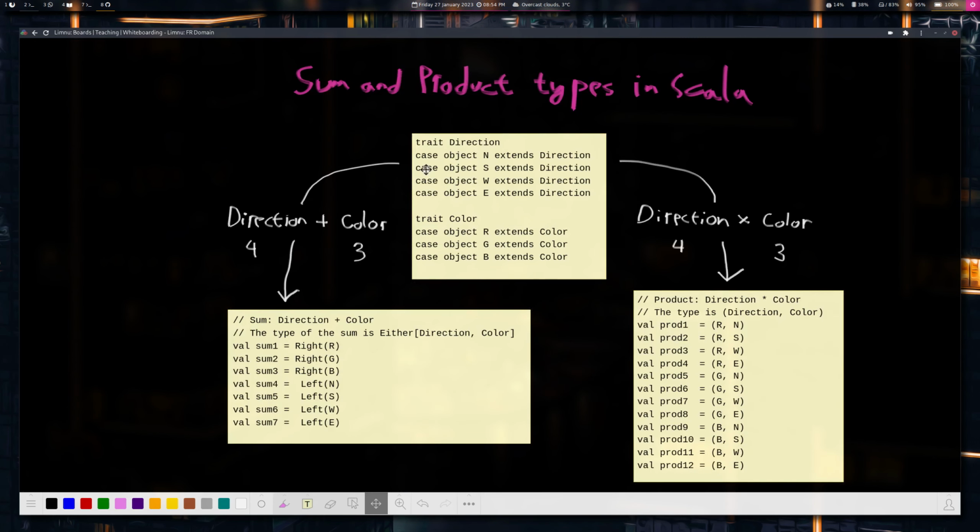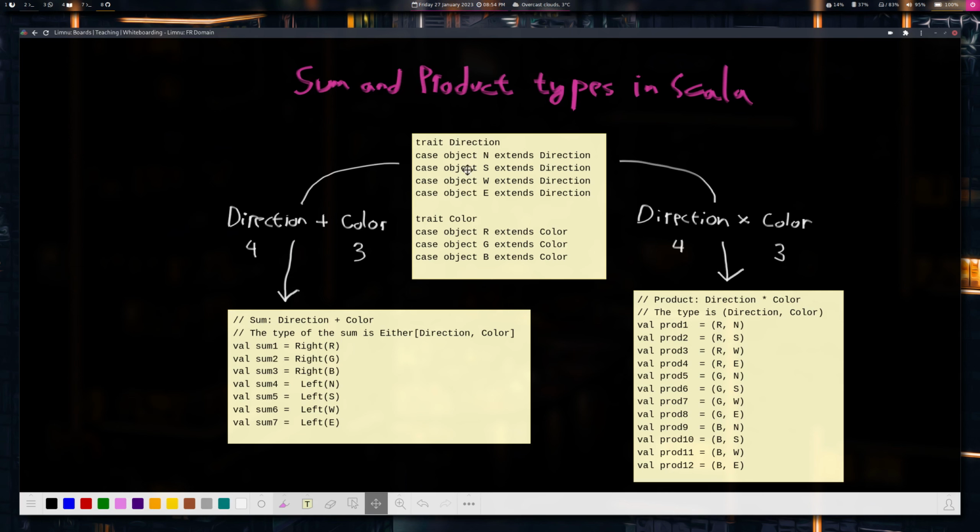So for example, how to implement sum and product types in Scala. In Scala, to model the directions, we can use case object or enum or whatever. For simplification, let's just use enum. So we have N, S, W, E, all extending from direction, and also color, RGB, extending from color.